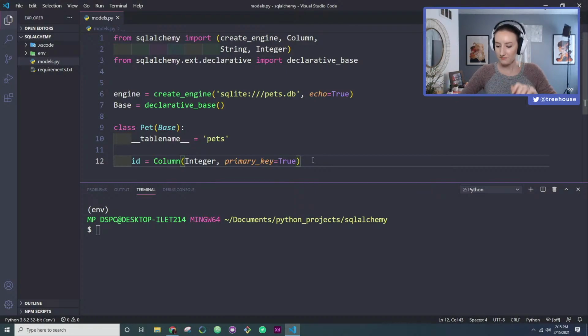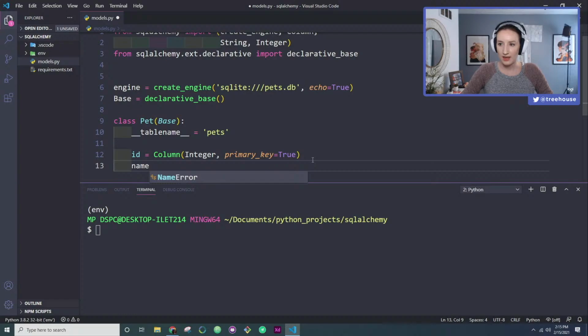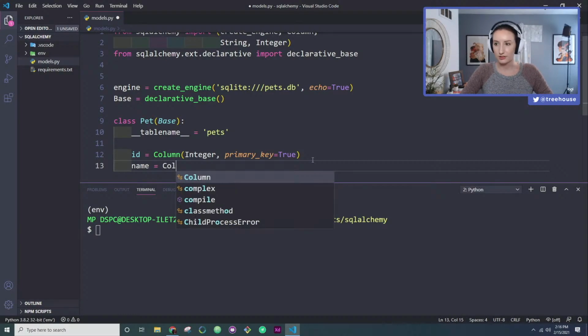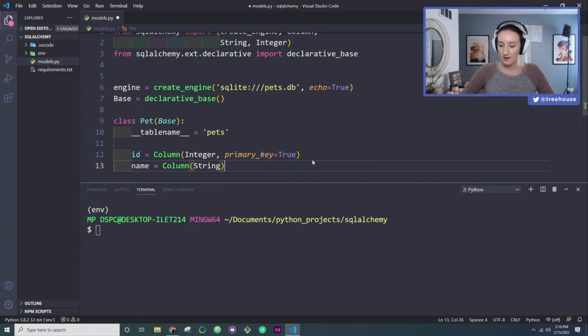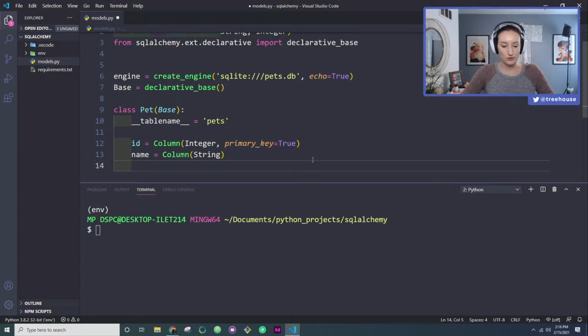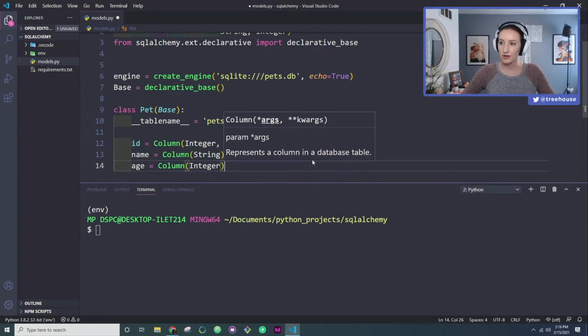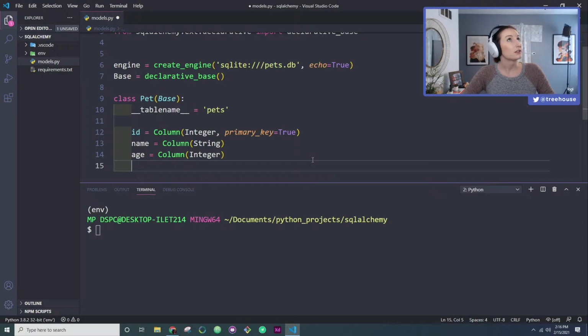Okay, so next let's do the name of the pet, and let's do Column, and that's going to be a String. Let's do another number, let's do age. Column, and that's going to be an Integer. And let's do type, like what type of pet is it?